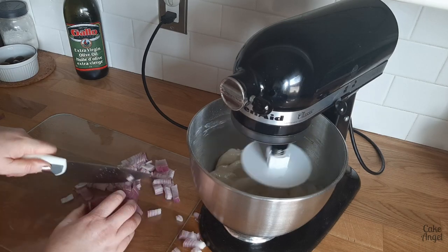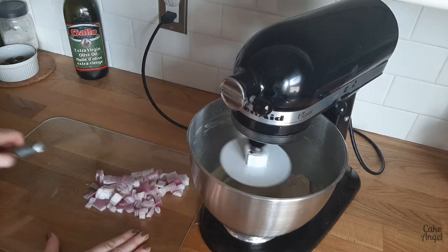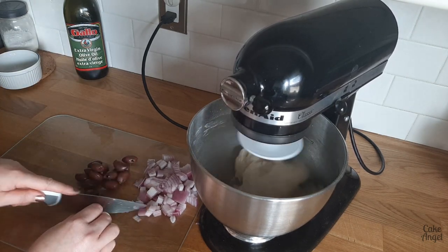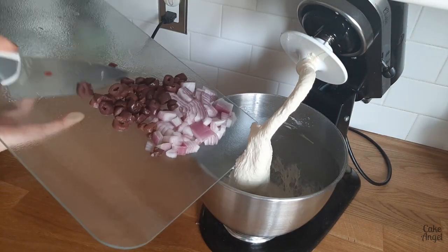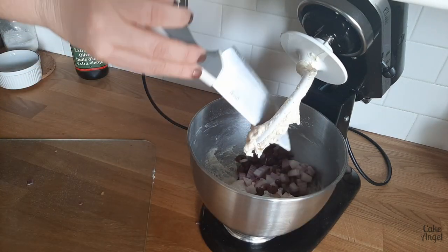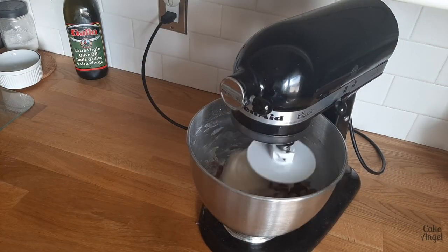You could mix this up and put whatever ingredients you wanted in it — it's going to take on the flavours really nicely. Just make sure whatever you're adding, you cut the pieces up really small so that you don't have any chunks that are too big in your mix. That's mixed nicely. Now we're going to add those ingredients into our mixing bowl and give it a mix to make sure they're all evenly distributed throughout the dough.